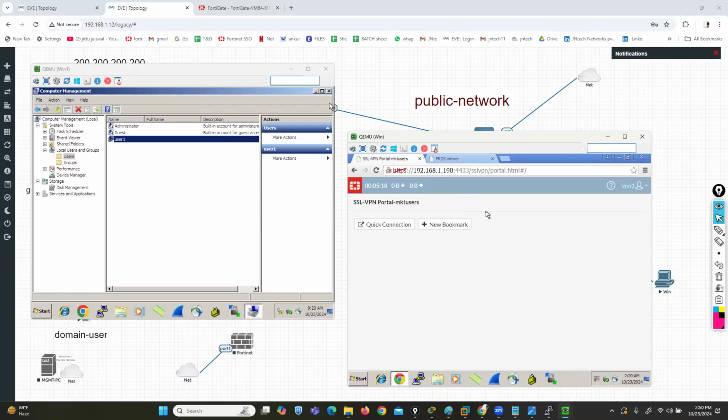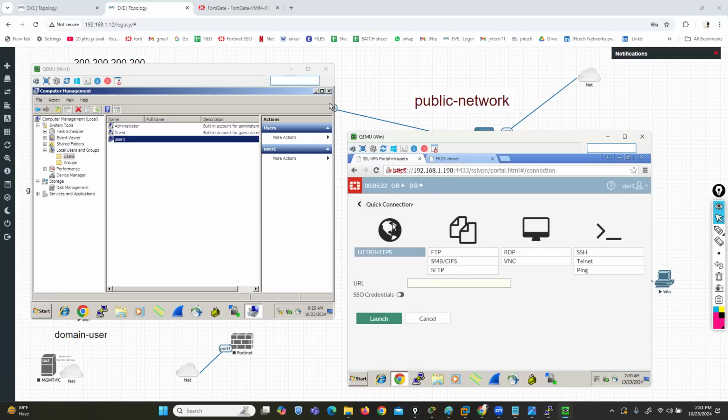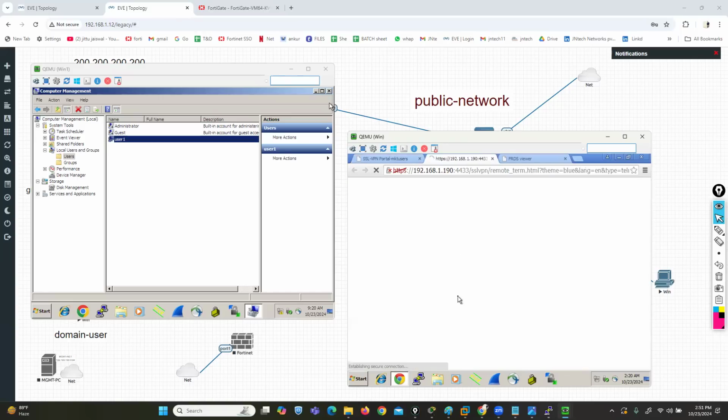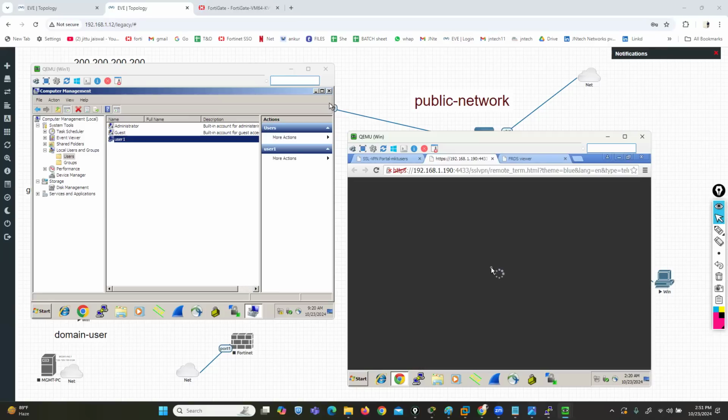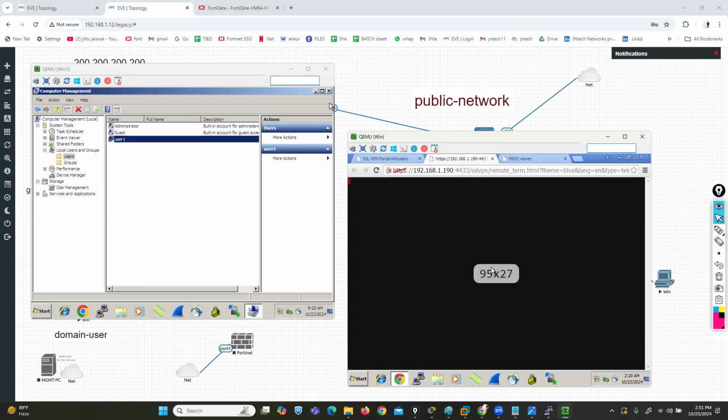So let's go for telnet also. Quick connection, telnet, 200.200.200.24. Click on launch. It's working slow, but we can access.